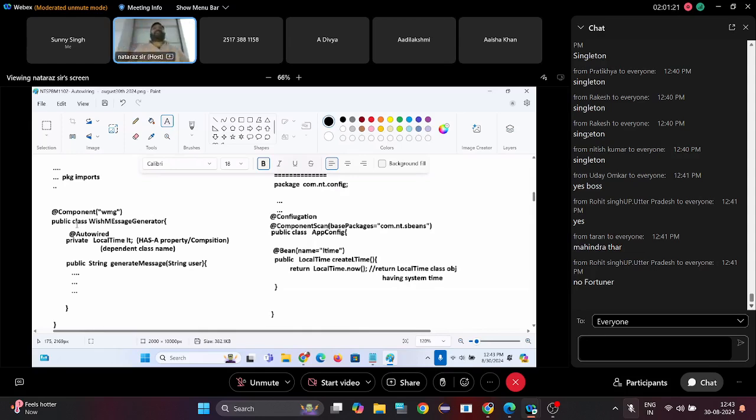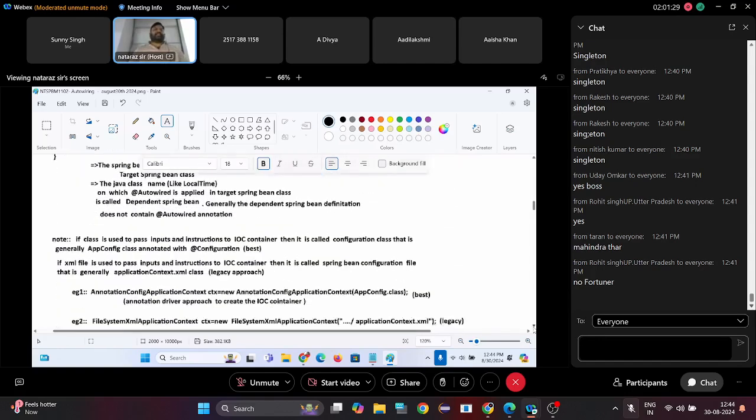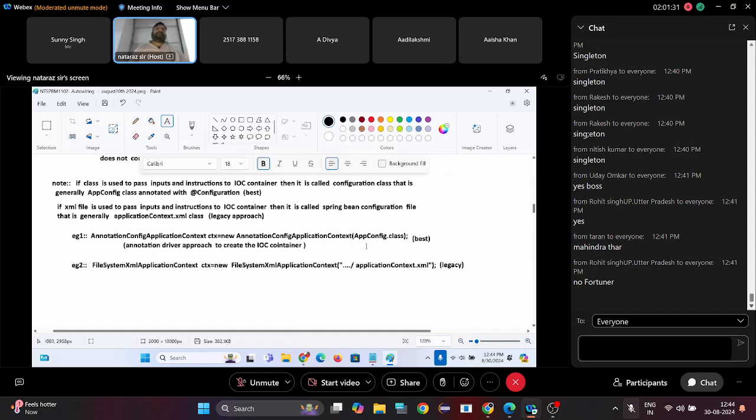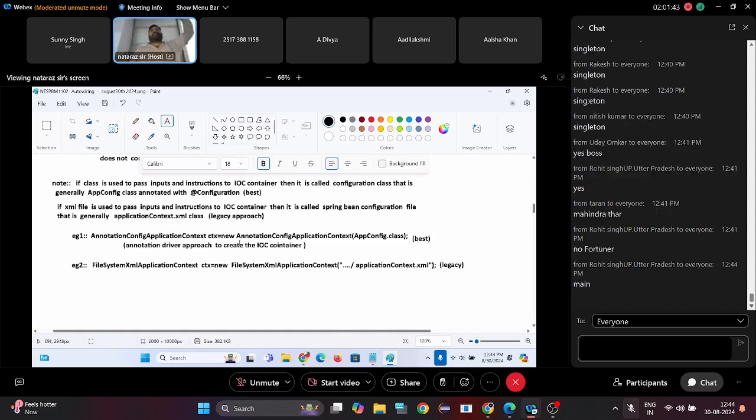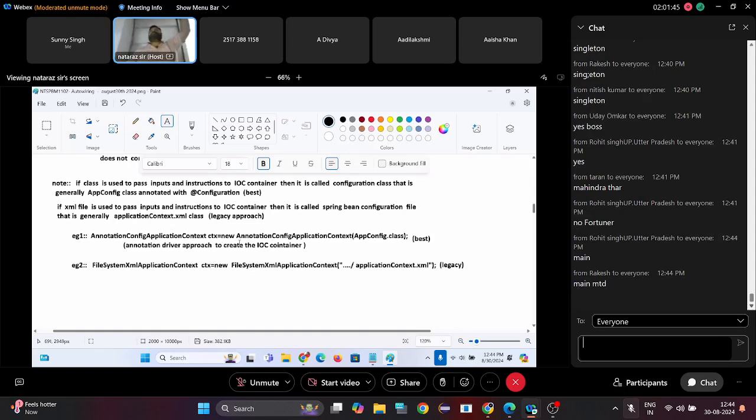Some more points I have added from the scratch level. So once again see this. Tomorrow I will give it in words. Today you once again see it theoretically. First this line executes. Why does this line execute first? Because I am going to keep this line in the main method. What happened? First the IOC container is created. Number 2, the given configuration class is taken. Number 3, that is loaded, object created. That also becomes a Spring Bean, boss. That is loaded, object created, object becomes a Spring Bean.